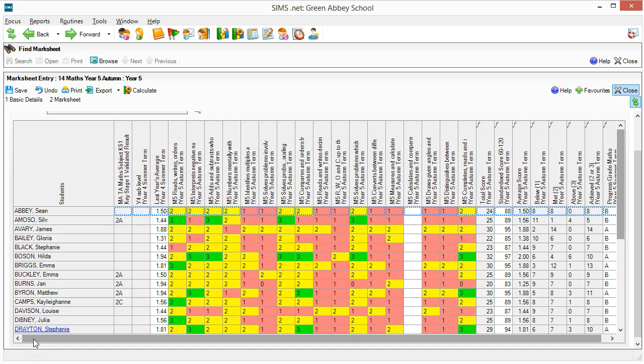Hello, I just wanted to show you an example of a mark sheet I created for a school who wanted to replicate the NAHT's key performance indicator system using SIMS. Their view on the system was that they wanted to record formative assessments. So that means we're taking the individual statements that the NAHT have identified as being priority statements, their key performance indicators, and we've put them onto this mark sheet.